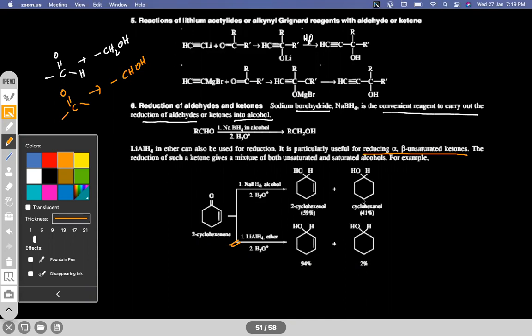If you look at the mechanism, just take your notes, both produce hydride ion, correct? So hydride ion can react at the carbonyl group and also at the double bonded carbon, right? The point is which group attracts that hydride ion more. When we say it is not possible, it doesn't mean it is zero. You see, it is only 2%. Hence, in some books, it is written that it won't affect the double bond at all. And we have a better reducing agent to reduce the double bond.